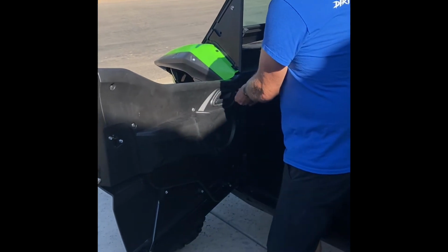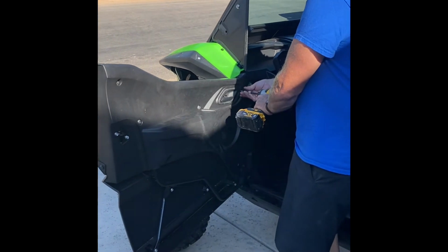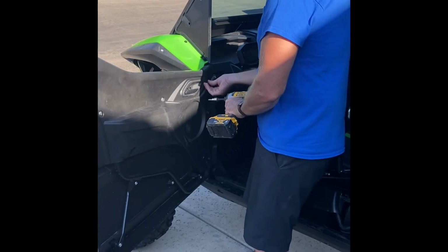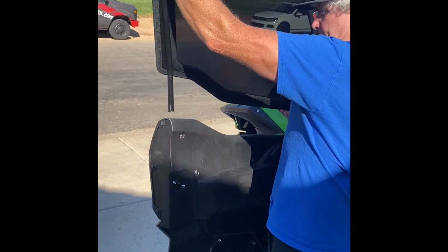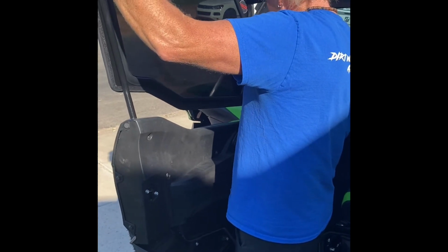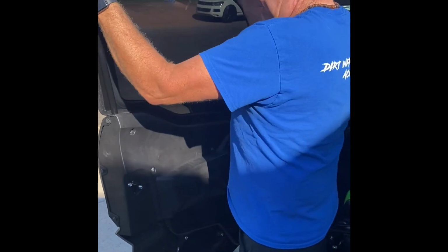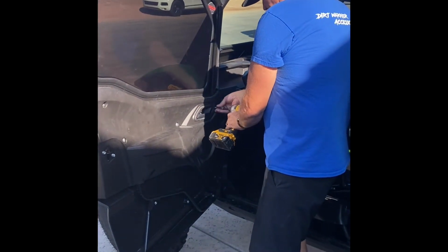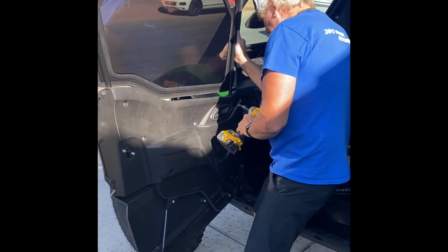Okay, let me take this screw out. We'll reinstall it in just a minute. There we go, main frame. Slide these in the hole. Takes a little bit to wiggle them down in there and find the metal frame on the inside. But once they slip in there, like that, gonna work it down in there, nice and tight. It's in. Replace the screw. Check that you got the hole in the right spot.